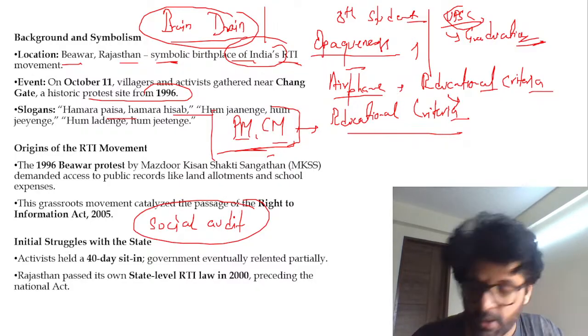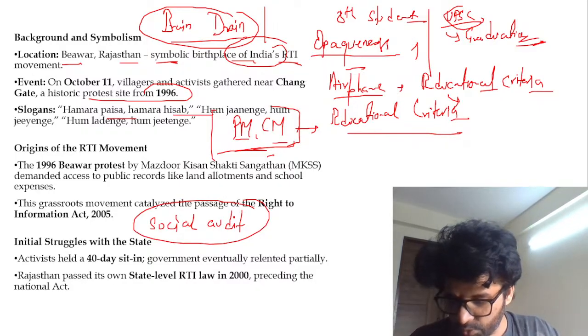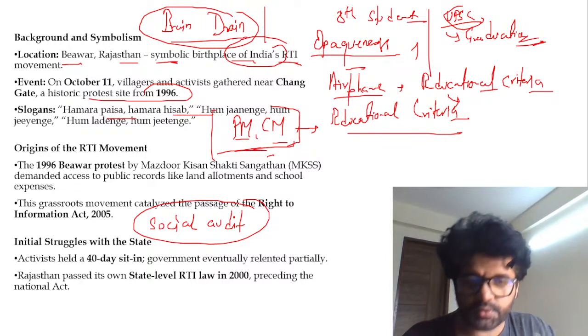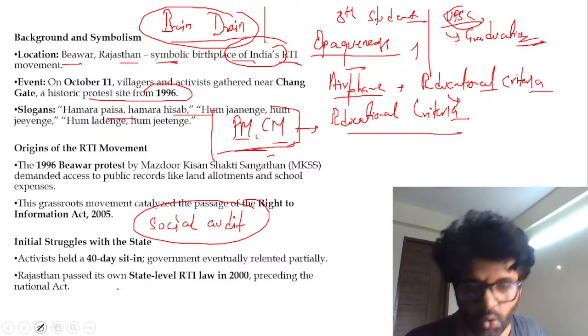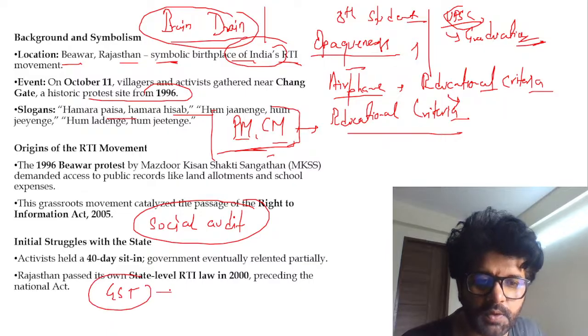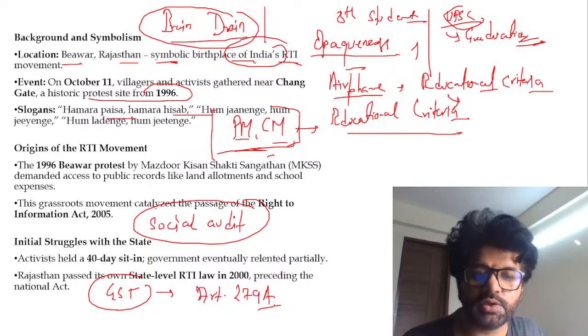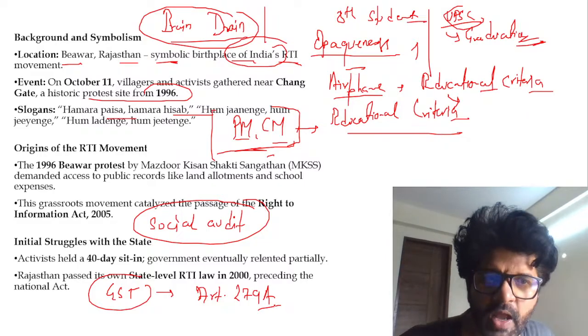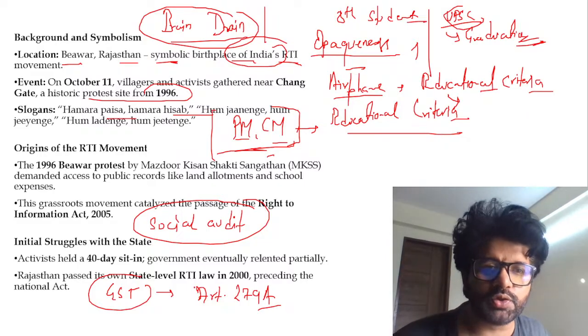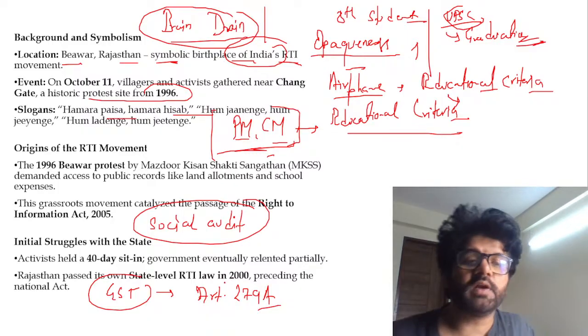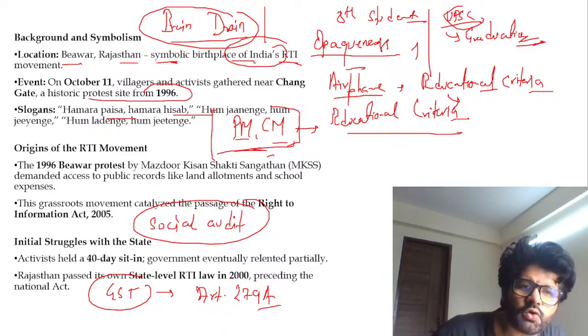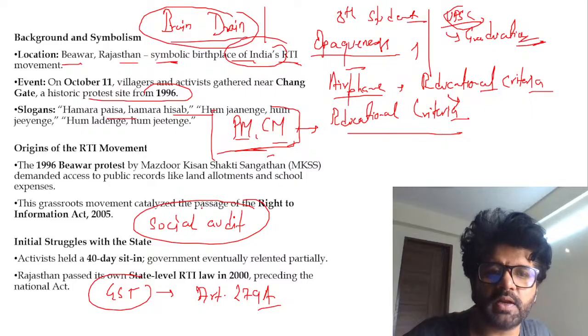What is social audit? So you people, it matters, but our constitution does not. So change the constitution. Your constitution also does not talk about GST, either. But you made the change. You introduced Article 279A, and you talked about the GST Council, right? So make the changes. We have power. It's not like our constitution is totally rigid. So what we are talking about is this whole phenomenon led to social audit.